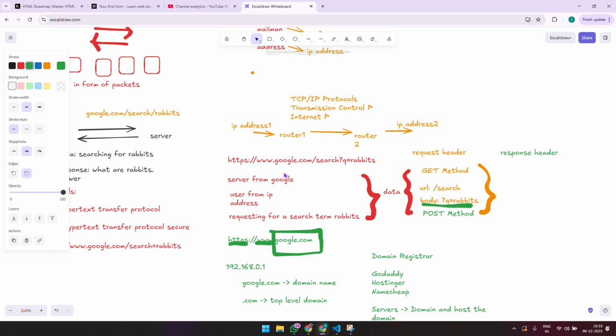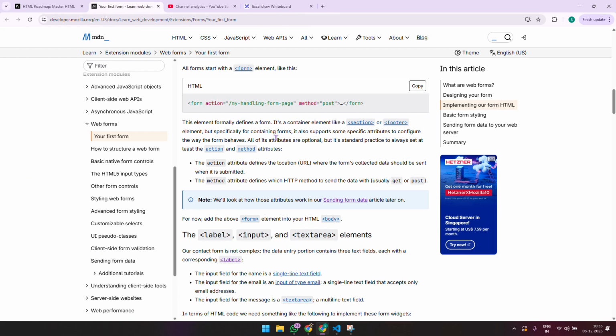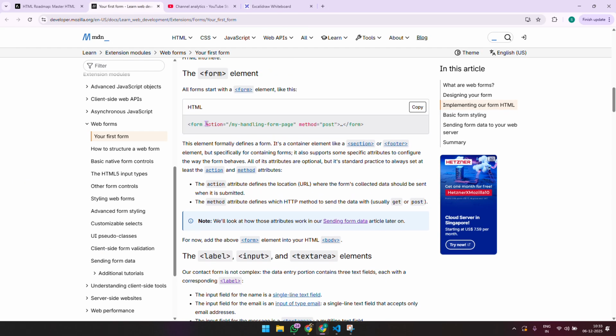So when you're sending some information from a user who is using the web page and giving it to the server, you will typically use a POST method, right? So we will go back to our documentation, and as you can see, there's an action which tells the location for my handling form page, the information will be sent to the my handling form page, and method will be post, right?